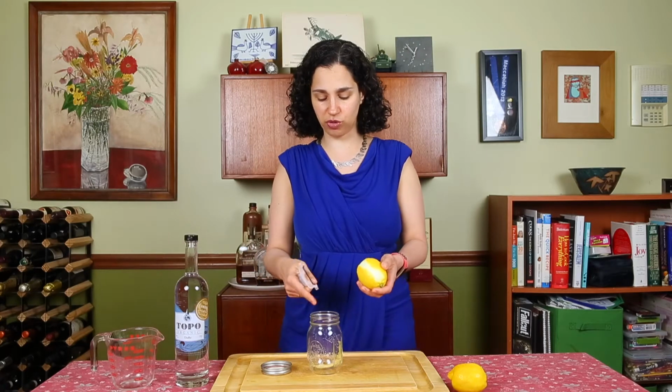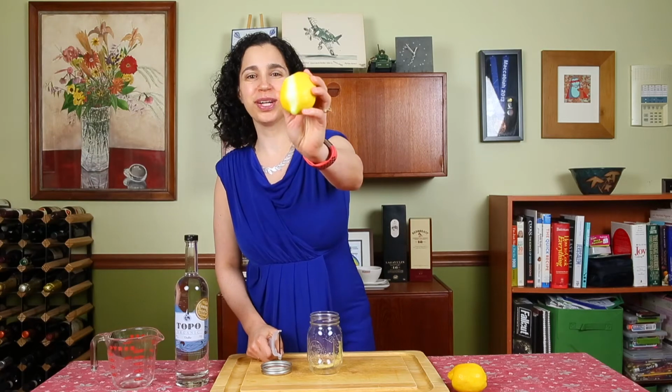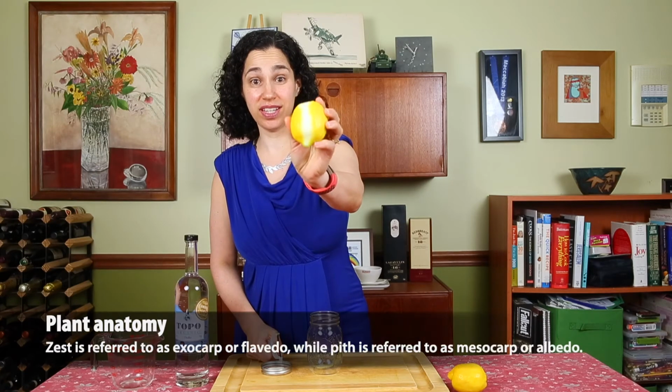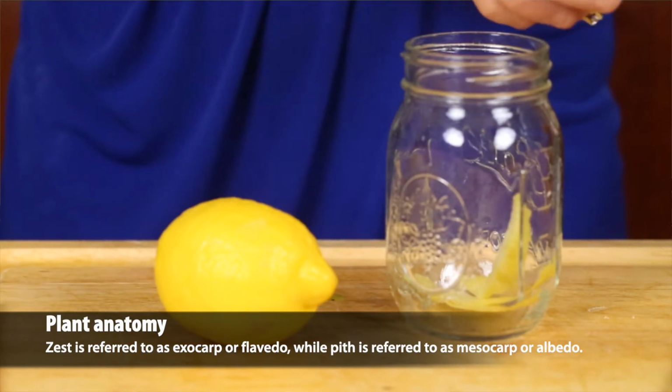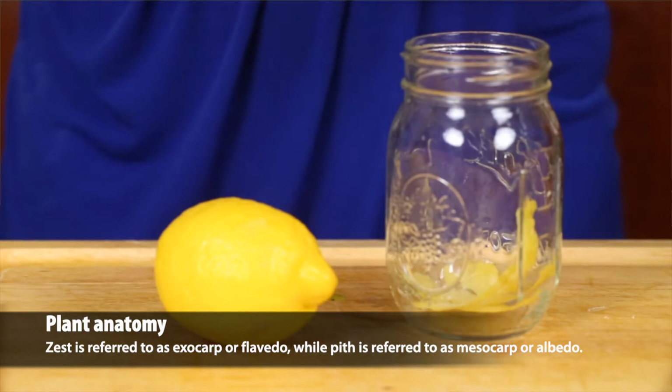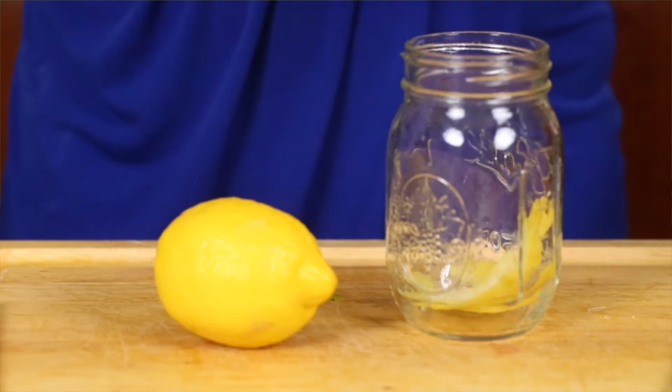And so if you see here, I'm gonna drop the zest in the jar. It smells good already. I'm just getting the zest, I'm not getting the white pith, okay? So just do 2 of them. This is a quarter recipe, but you can easily scale it up if you want to make a larger quantity.